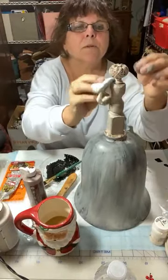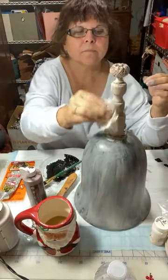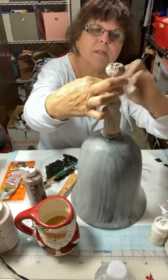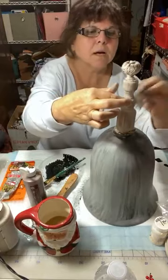Give this a dimension too with two colors. So we don't want it to look new. We want it to look like it's been around for a long time.